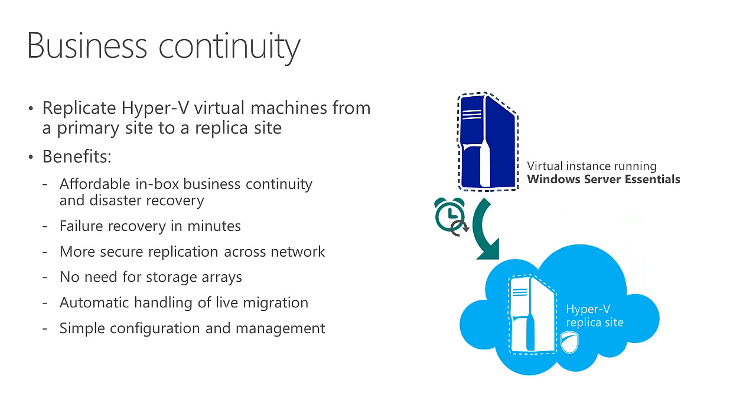And then, as I mentioned earlier, the idea of supporting business continuity. And this is really facilitated by running Essentials as a virtual machine. And once you're running as a virtual machine, you can take advantage of Hyper-V Replica. And this allows you to basically copy the entire virtual machine, its definition, its metadata, as well as its virtual disks, from a primary site to a replica site, and that replica site is generally at a different physical location, although you could certainly replicate across the room.